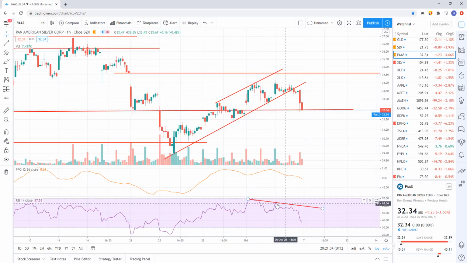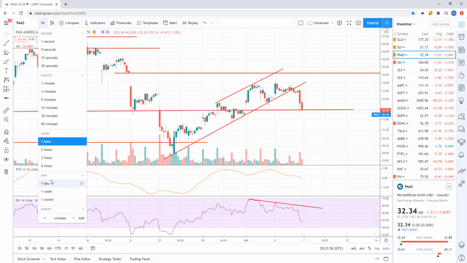The negative divergences are starting to play out. You can see right here we had negative divergence where we had a higher price, just a marginally higher price and a lower peak in momentum, telling us that a trend change was imminent. Then you look for price supports to break, and that's what we saw today. Now we've got to break this 32.35, but I think it's going to happen.